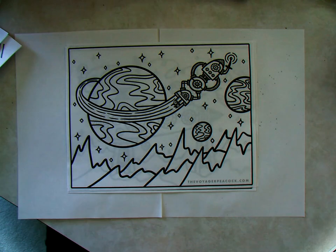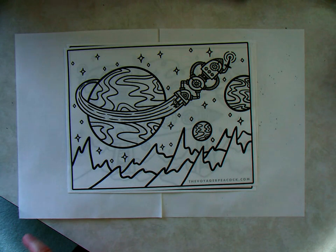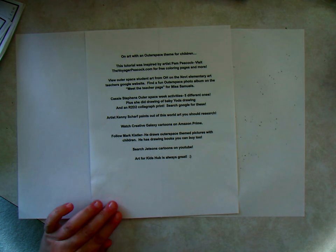So go to thevoyagerpeacock.com to see these and or to print them out. You could just look and draw from the computer if you want. Now, I do have more ideas I wanted to mention on where you can become inspired for outer space art for children. You can pause this. You could even take a screenshot of it. I wrote out my ideas, but I'll go over them quickly. So this tutorial was inspired by artist Pam Peacock, and you should visit thevoyagerpeacock.com. Thank you, Pam. We love you.